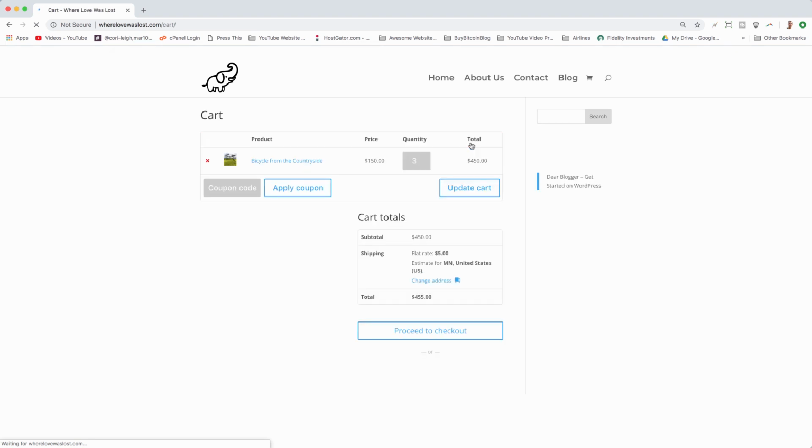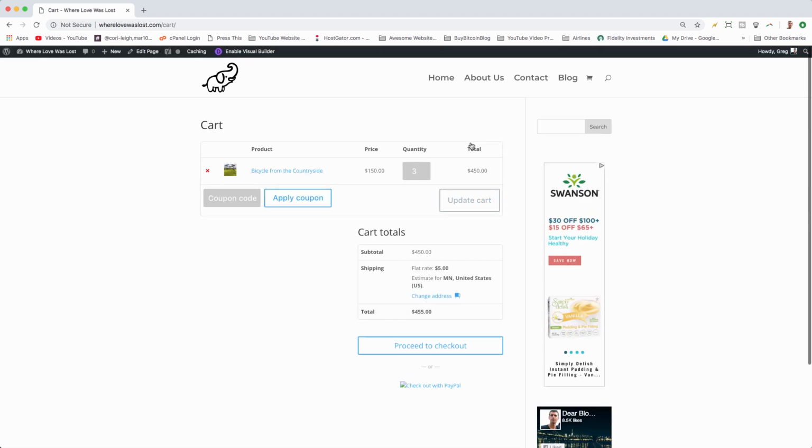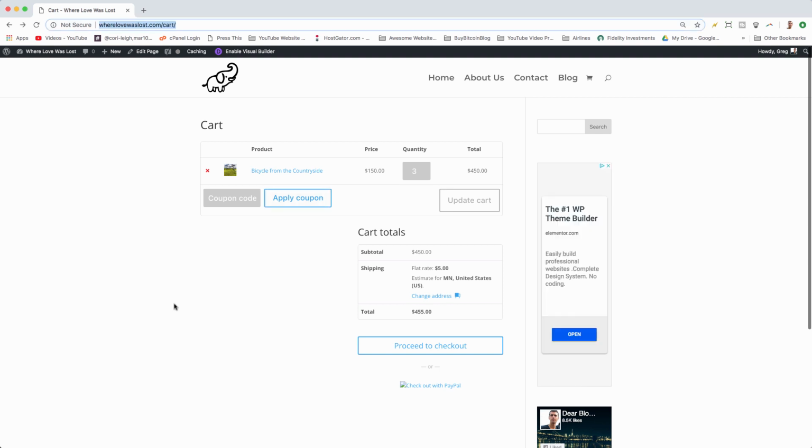And all these pages have been automatically set up for you through WooCommerce. It's not magic, even though it looks like it. Really guys, your site has been transformed from a basic WordPress website with the blog into a fully functional e-commerce online shop. So someone could go ahead and apply a coupon code. You can make those for free, but we didn't apply any coupons.